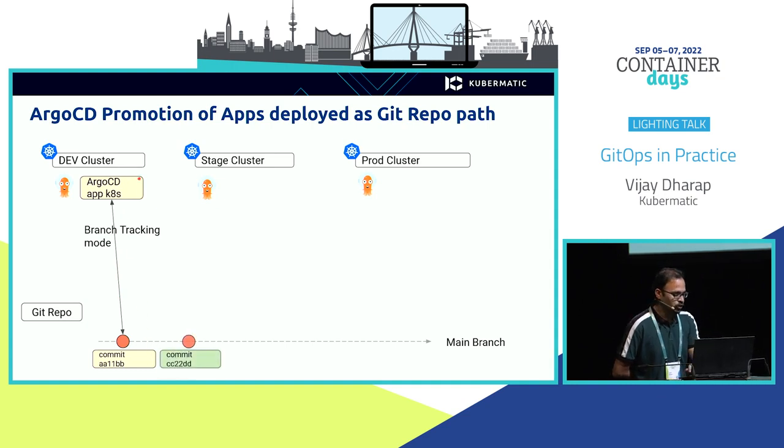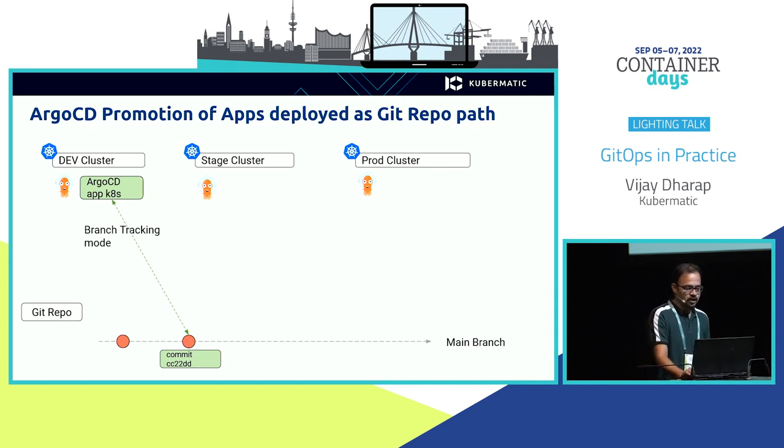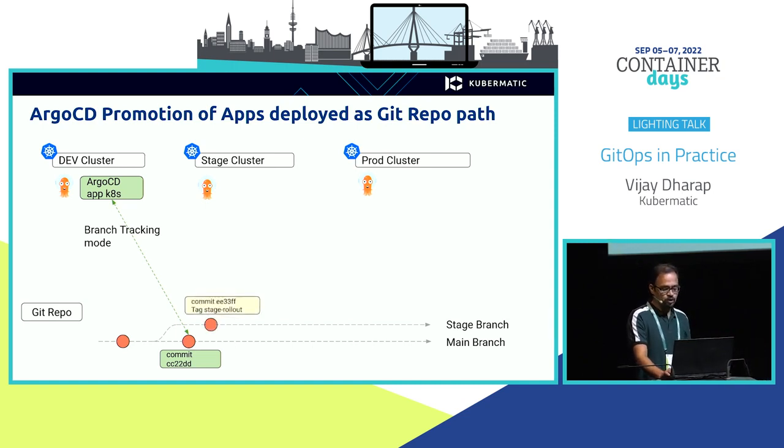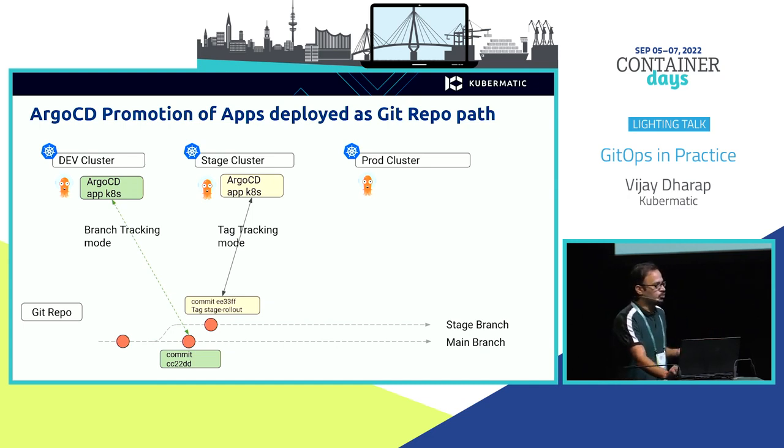But let's say you make a new commit, and now your application color has changed to green. Then because of the branch tracking mode, ArgoCD is automatically going to pick up this new code change and make your application green. Now, you don't want every commit that is live in dev to impact your stage environment, right? So in stage, probably you create another branch, and you have one more commit there, which is again connected to stage. So here, instead of branch tracking in Git, you use tag tracking, the Git tag tracking.